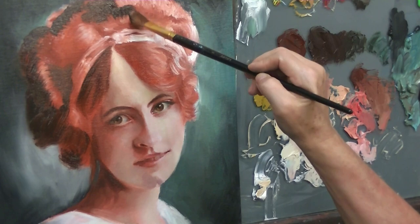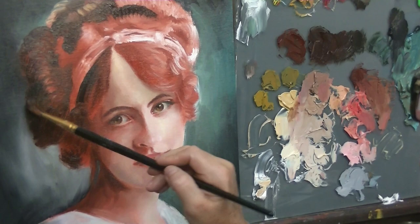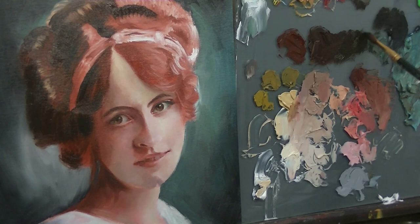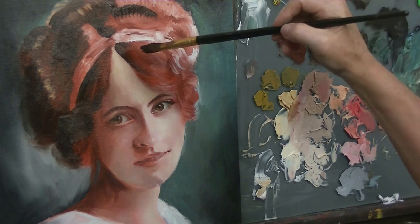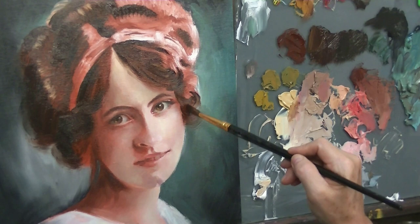So I'm establishing the darker areas of the hair first, and I'm painting those dark areas in with a bit of a transparent oxide brown, so that Terra Rosa color is definitely going to shine through in the darker areas, which is going to give some beautiful luminosity to the portrait. And I'm using a pretty big brush, and so the highlights of the hair are just going to slightly be painted on top of those darker colors, and then I like to go back over them once I get everything established and it looks like it's in the right place, and just kind of pull some of the dark through those highlight areas in the hair.